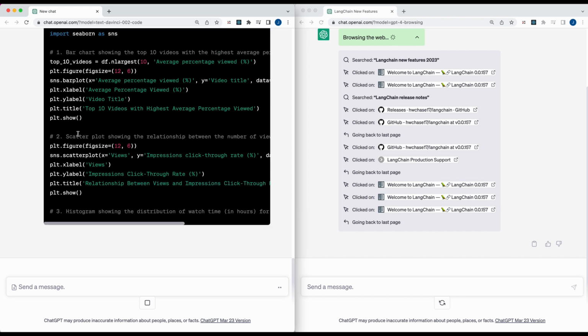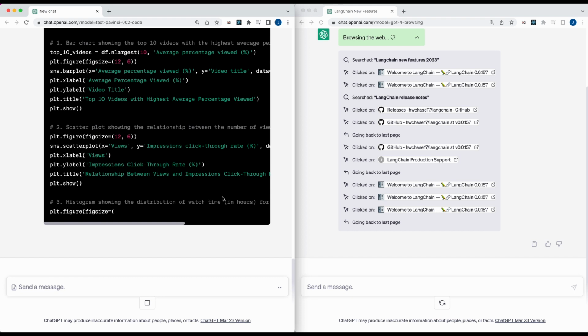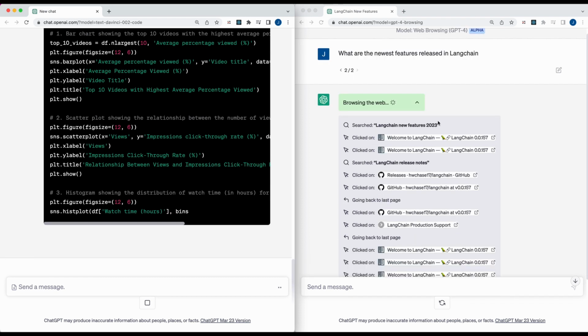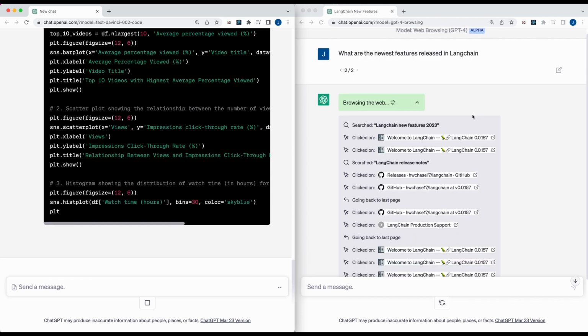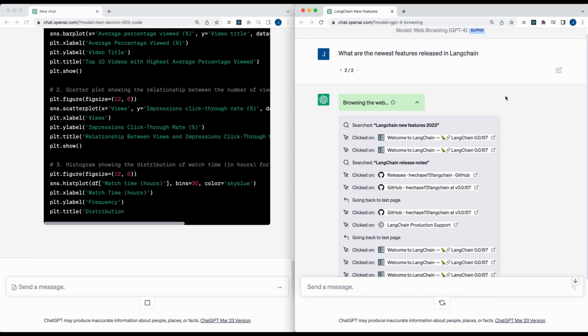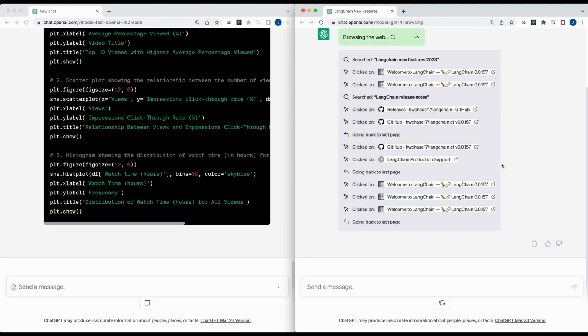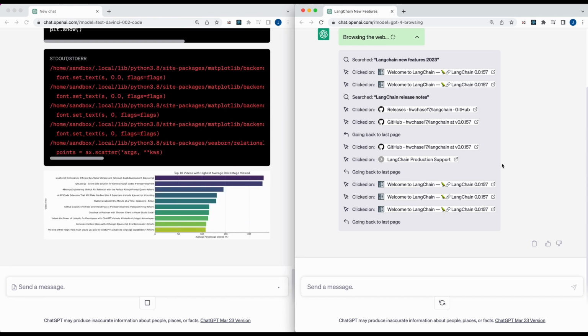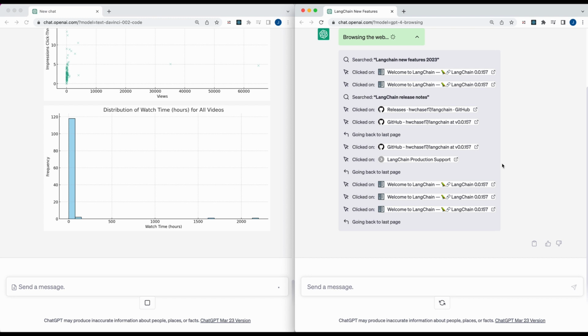save it for later. So you see this is still working in the background, and here we still don't have an answer for our simple LangChain question. Like I said, I just wanted to give a raw example. So if you are really eager to use this, just be patient, don't worry too much about it.